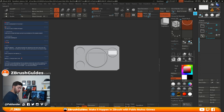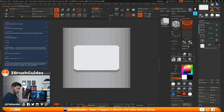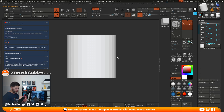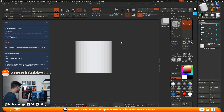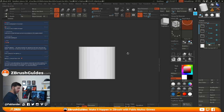So we can collapse this, and we're gonna start from a cylinder probably. So let's go ahead and append a cylinder, and we can turn off this entire folder. All right, so we're gonna work on this individually, and then we can just scale it and place it in the right place. So let's go ahead and, how do we wanna do this? Okay, I think we can use Booleans as well and do a quick Zremesher on just this piece. So, and that should give you an idea of the different process that we can use later on.